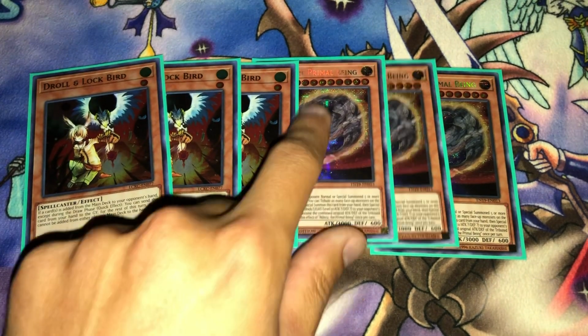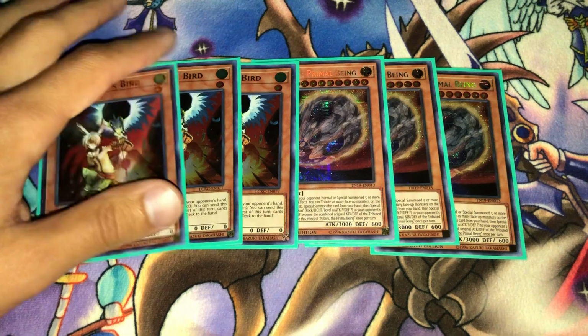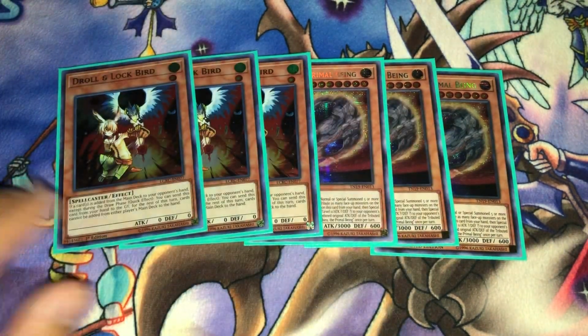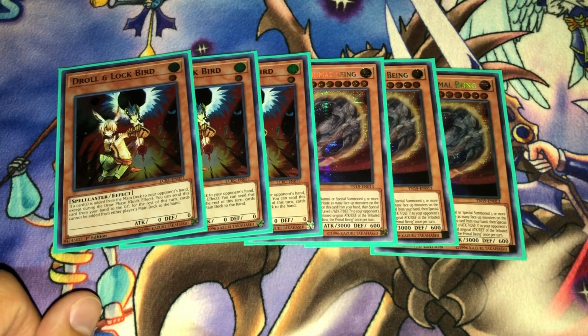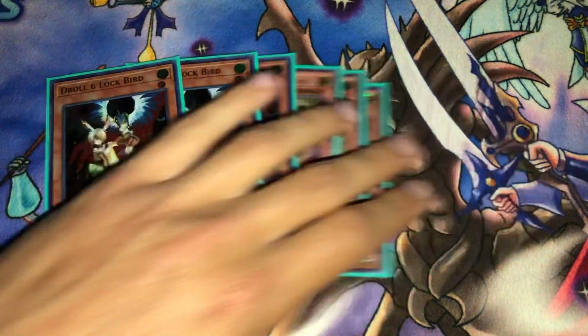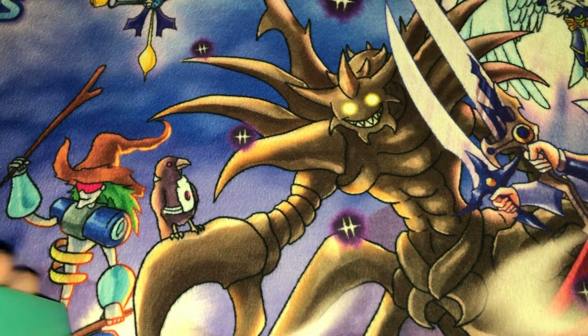And then Nib is also really good against Salad and a couple other decks, whereas Droll hits your other matchups like Drytron, and Nib also has overlap into the Drytron matchup as well. So yeah, I kind of like them all for that versatility. I was thinking Lancia, but Lancia probably isn't necessary.